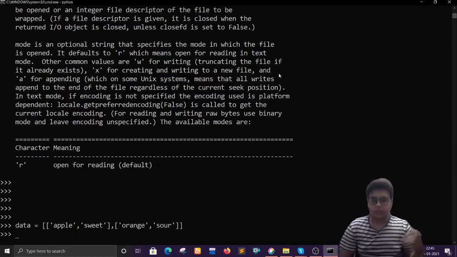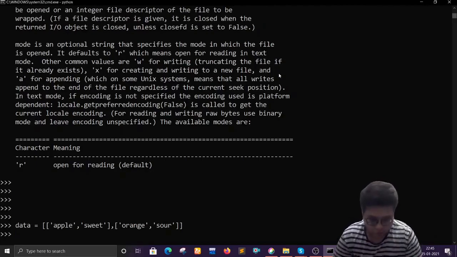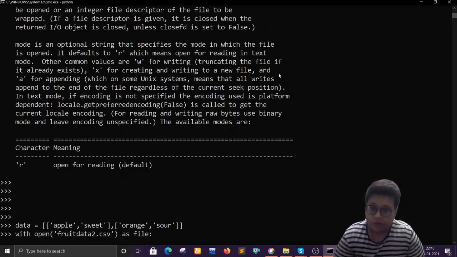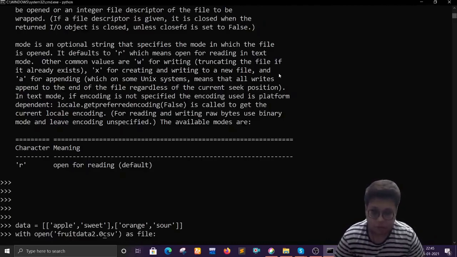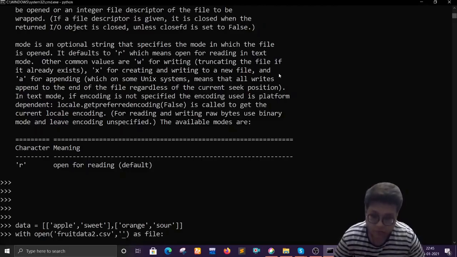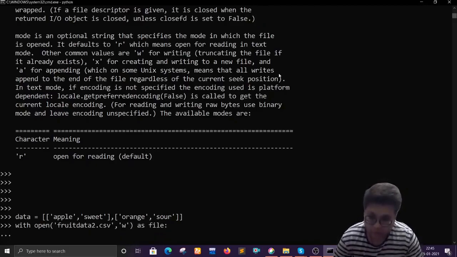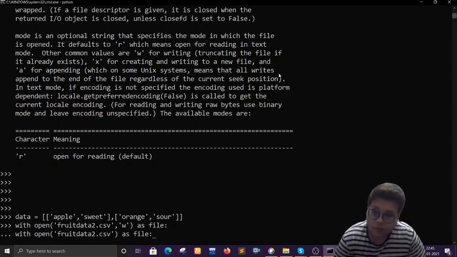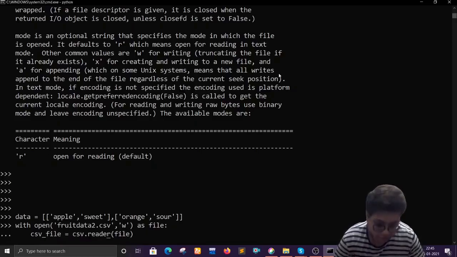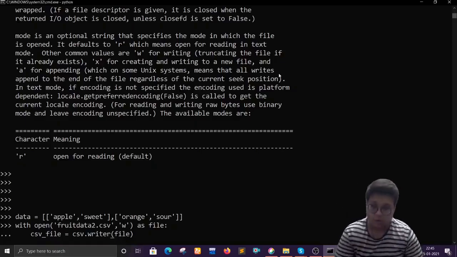Now we're going to write this to CSV files just like we did last time. So again, open the file with write mode. This time we open the file in write mode because we're going to write to the file. So put a W here. Now inside this, just remove the reader with the writer, and that's the only change you have to do.